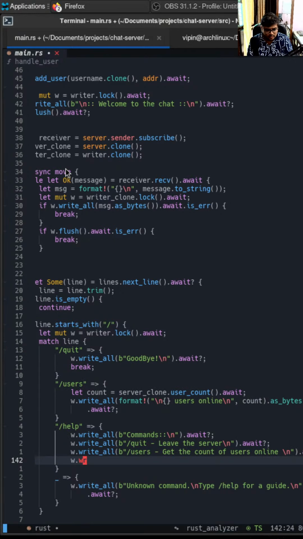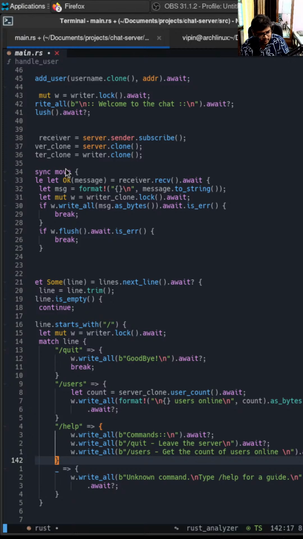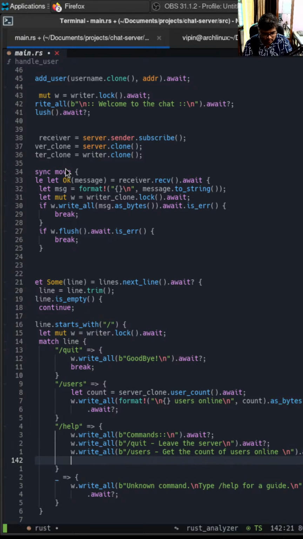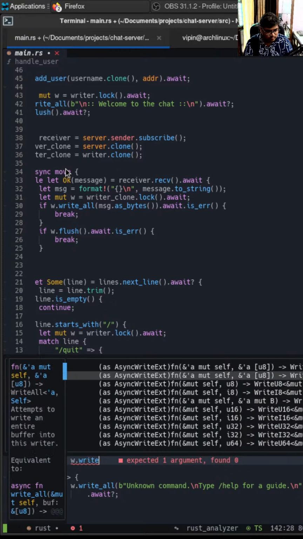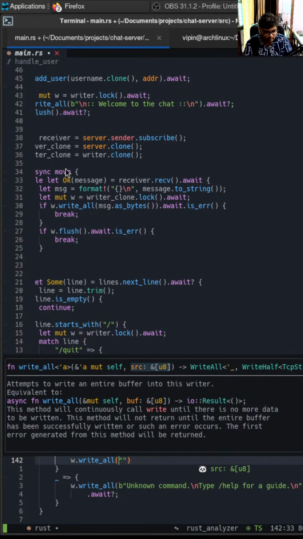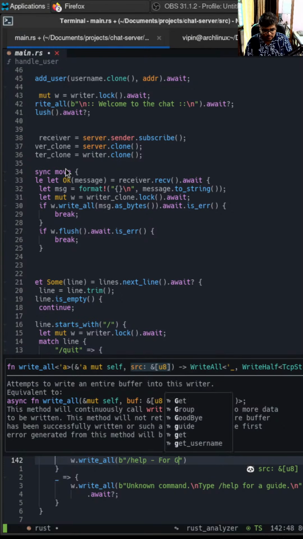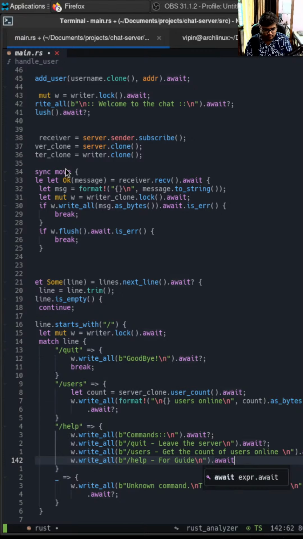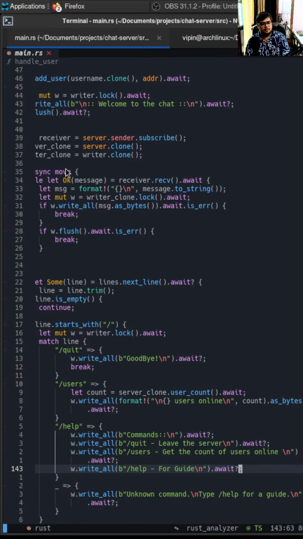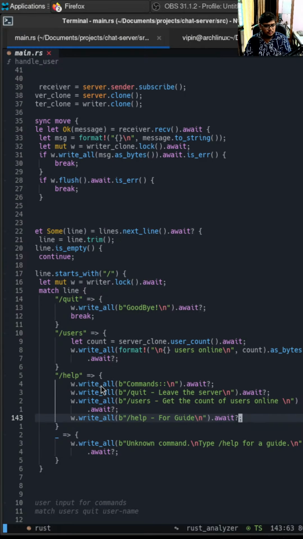No, I think we already have a help command over here. No, I have to write this thing as well, because if user presses something, then only I'll have to show help, right? So I'll say /help for guide, right? So this is like that.